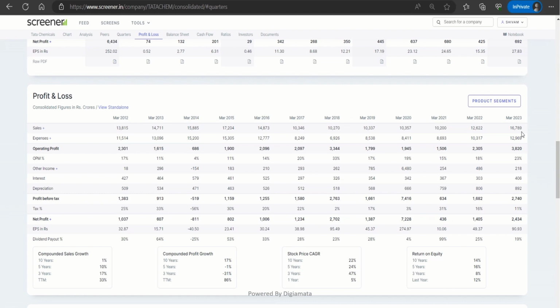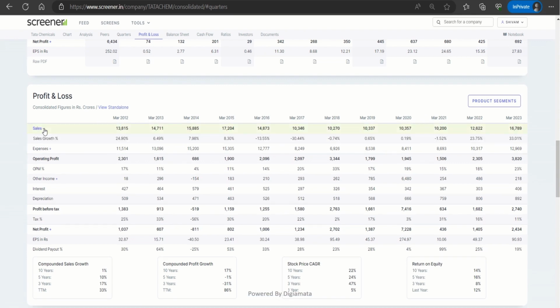Because the inflation is rising, the costs are rising, the cost of cars are rising. So even though my sales unit remains same, my sales revenue, my sales in crores increases. That should not happen, right? I mean, when you see an increase in sales over the last 10 years, it should account for inflation, and still there should be growth. If your unit of sales remains same, that means you are not growing. That simply means that your sales have remained constant, and because of inflation your numbers have risen a bit. Okay, so if you click on the plus sign in the sales, you can actually see the growth percentage.